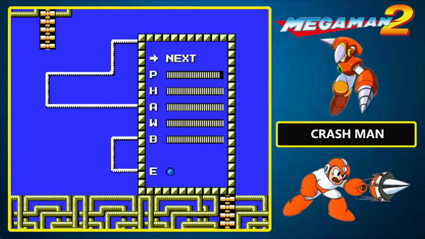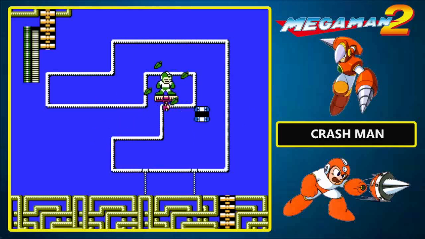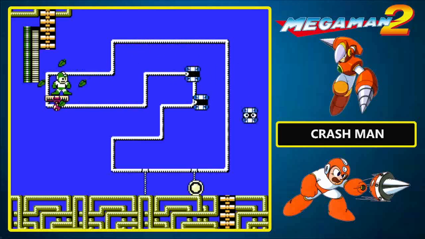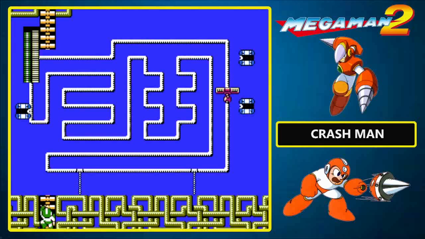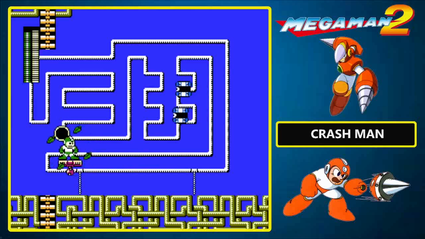One strategy I like to use is to put up the leaf shield. That way, you can destroy the Tellies in one blow. And best of all, since you're remaining still, you won't use it when you move. And take a look at that path. That is convoluted with a capital C.